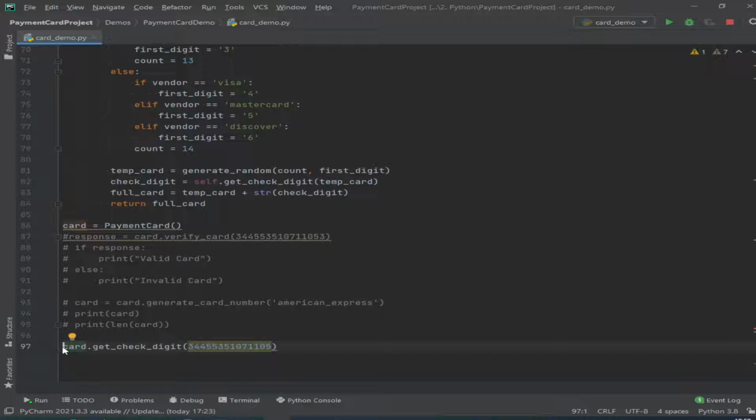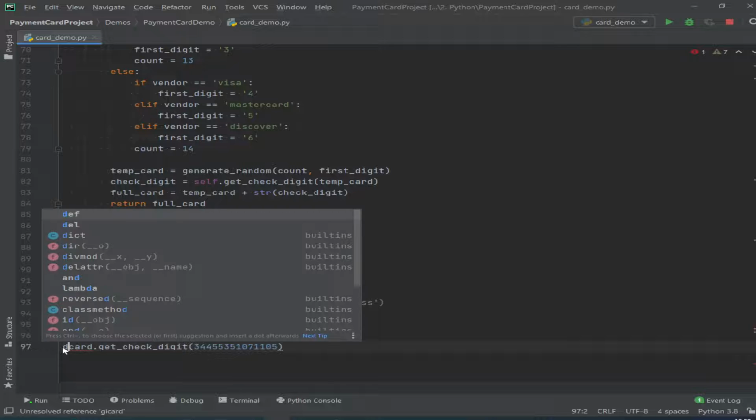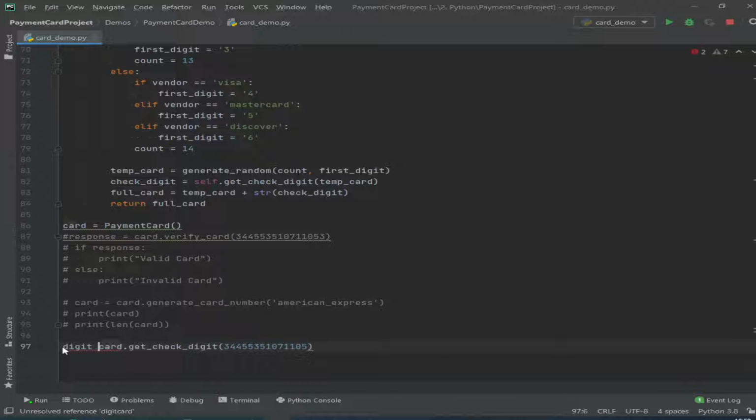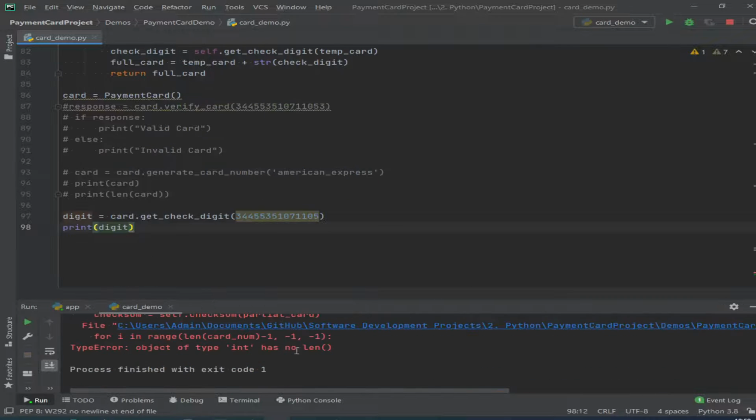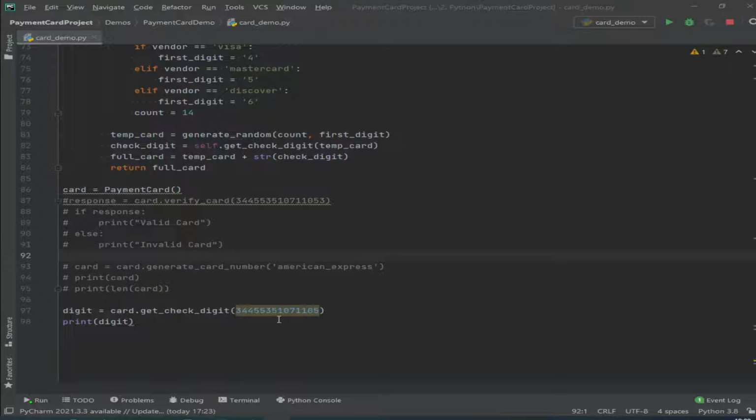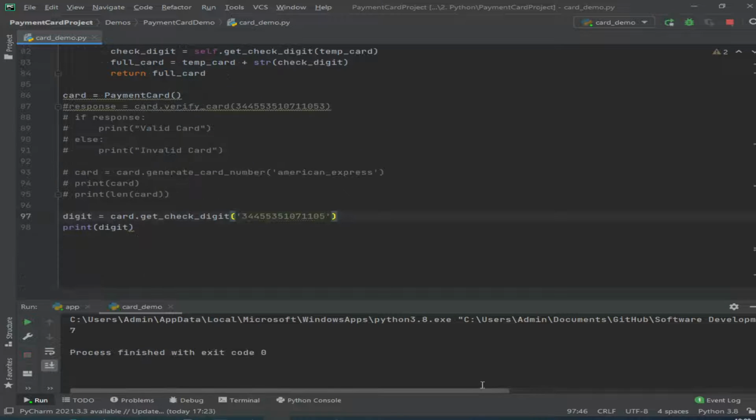Let's say this is digit, and then let's print the digit out. Let's see what happens if we've broken things. What we need to do is send it as a string. Okay, and then we run it and we have 7 returned.